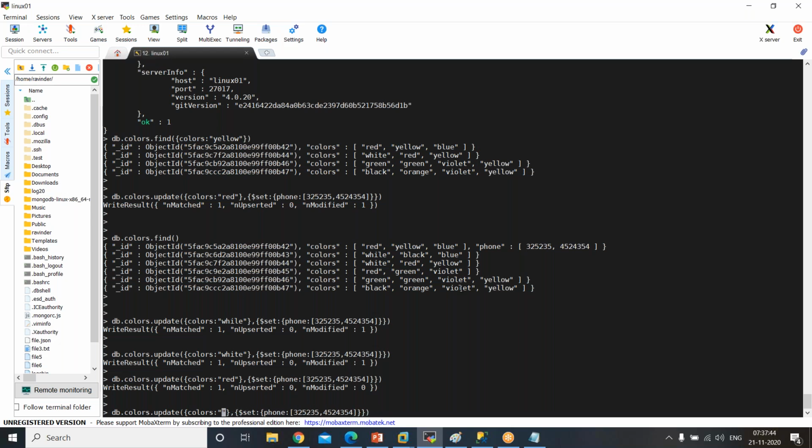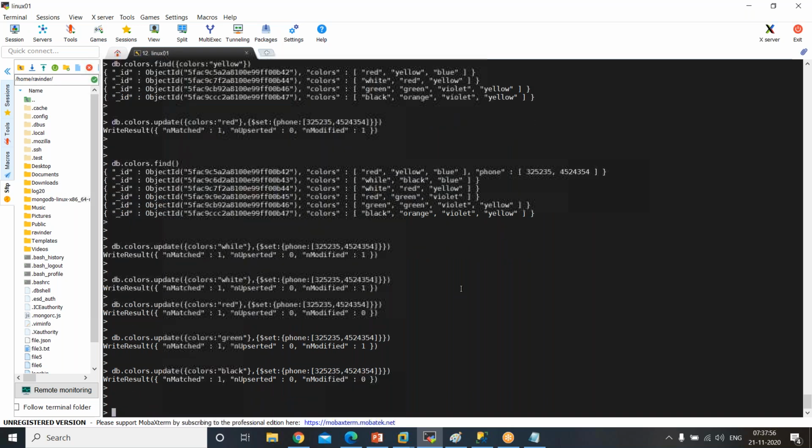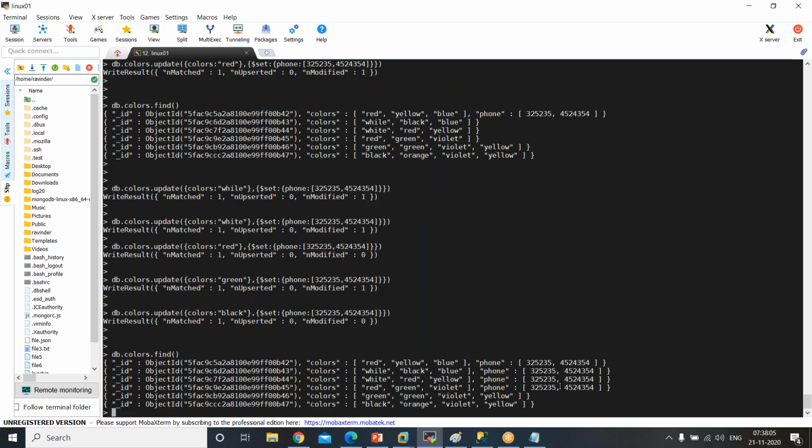I'm making two fields as an array. I'll read the data, just a minute. I'm adding that extra to every document actually. Now let's read this data. Right, this is how the data got added.